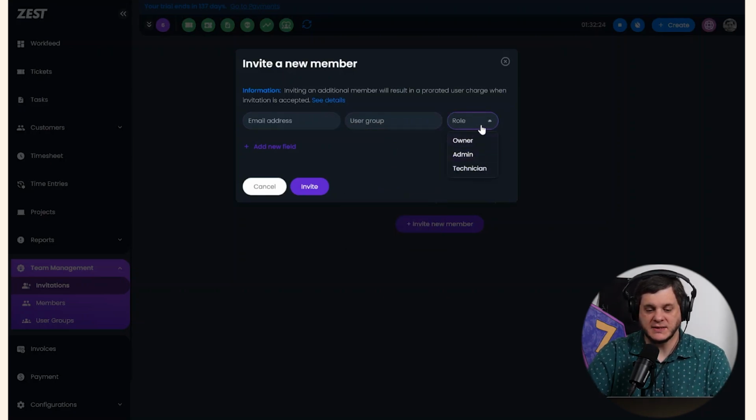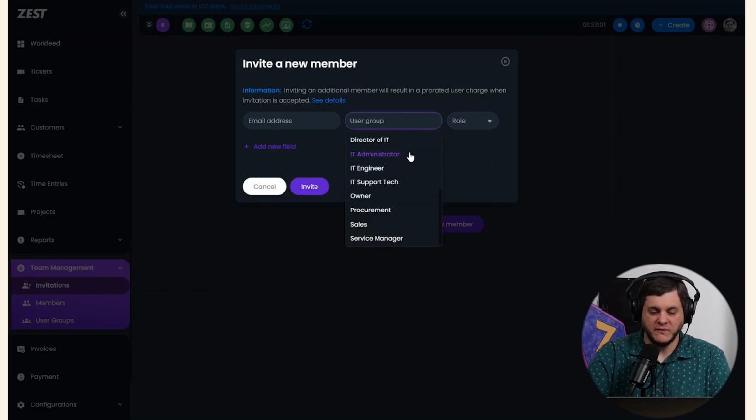Roles are important in Zest. The owner role is the highest level role. They are the administrator of administrators and can add and remove roles from other users, and you can never be without at least one person having the owner role. The admin role has access to most things the owner role has, but they cannot change or remove people from the owner role. And then most people using Zest will be using the technician role. They have access to most of Zest, which is a very open system, but they don't have access to certain financial areas or the ability to change other people's account settings.